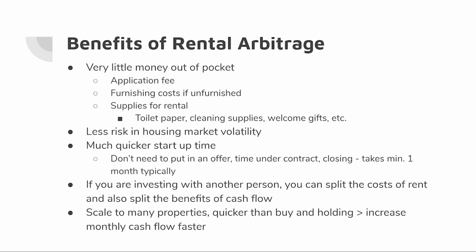But outside of that, again, if it's unfurnished, you have to pay to furnish it. So if it's a studio, 1, 2, however many bedrooms it is, it could range from maybe $1,000 to a few $1,000s to furnish it. But again, you don't have to worry about putting a down payment down and taking a large sum of money and investing in the property itself. You are literally just getting it ready to rent on Airbnb.